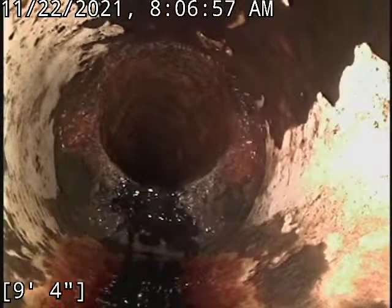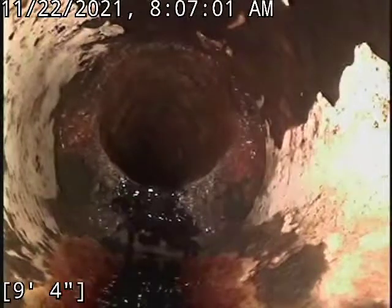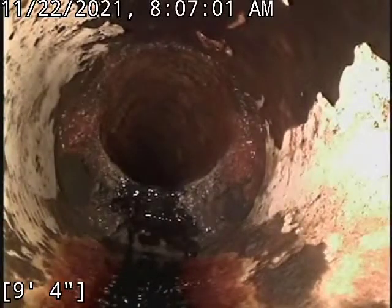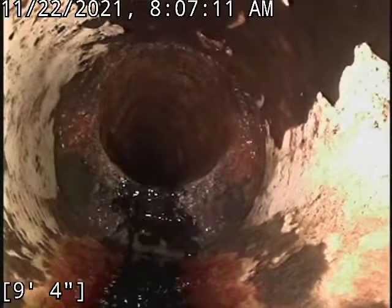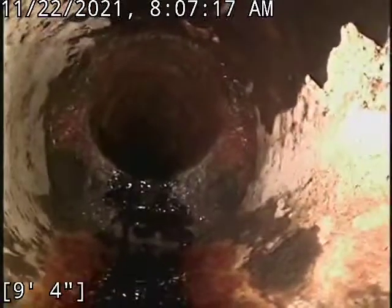Hello, this is Kane with Blue Ridge Plumbing here at 4524 East 16th Street, doing a dirty movie in the front yard. We're going towards the house here, so that's why we're looking at this cast iron. What appears to be an offset, it's actually not. We're going inwards, so that's actually a drop down rather than a jump up.